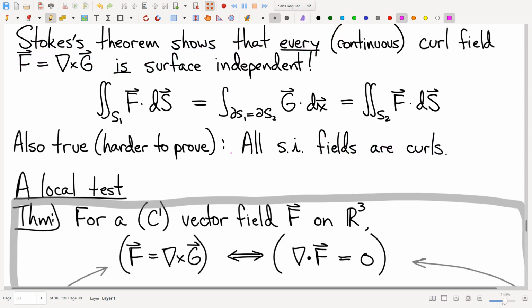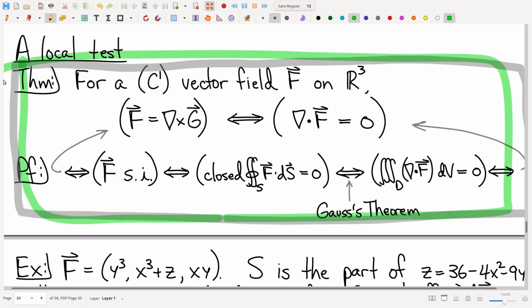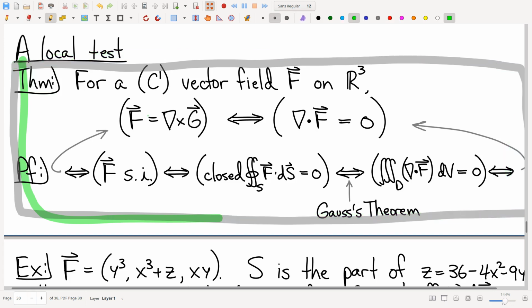All right. Now, how do you tell? Right? Some vector field comes to you. You kind of dig this idea of surface independence. I got an example coming up to show you where we'll make use of this computationally. How would I tell if a vector field is surface independent? Now, y'all probably recognize already this layout right here. Doesn't that layout look familiar? On purpose, because I want y'all to notice and I want y'all to see how these different operators and different objects play analogous roles.